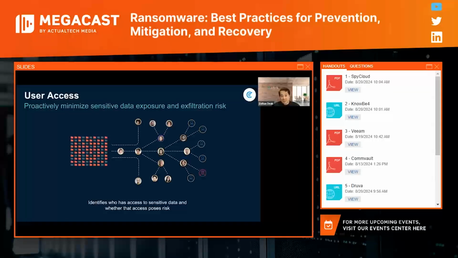Let's take an example. With Rubrik's user access capabilities, you can scan your backup snapshots and identify credit card data and say that data is high risk. Here are the specific users who have access to it and how that access has changed over time. So maybe yesterday they had access to this number of files, and today they have access to 10% more. And the risk level of those files they just gained access to is higher, lower, or right in the middle of where it was before. Again, all this analysis is run in your backup environment with no impact to production.